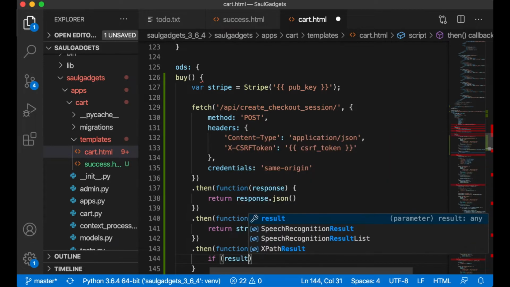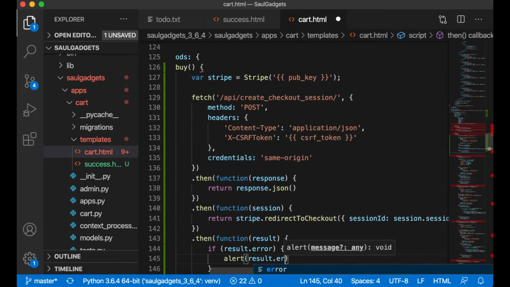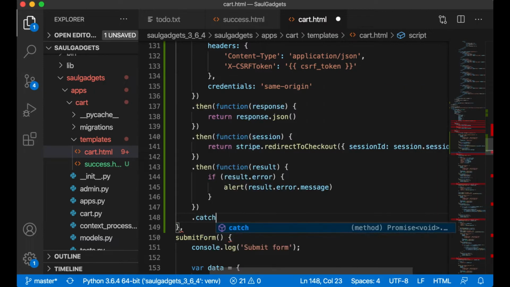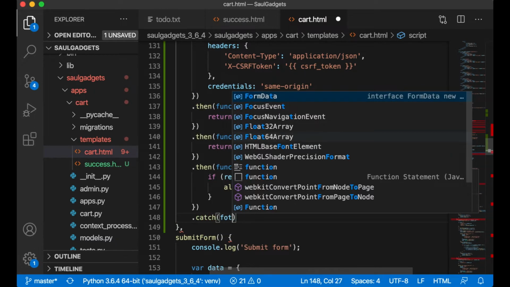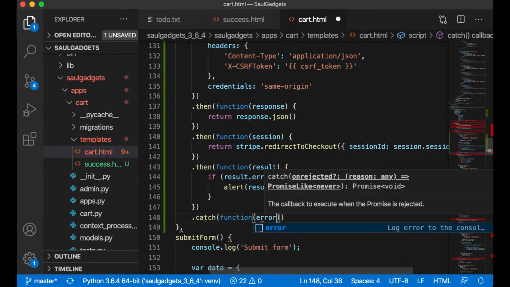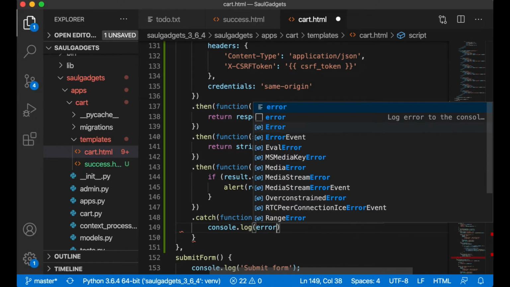If result.error alert result.error.message. So I will see the message in the browser, and I can also catch all other errors. Function error, console.log error.